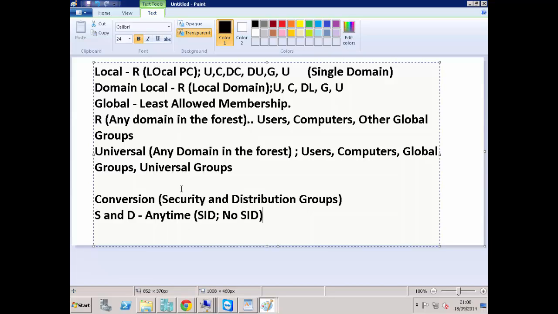And the thing is, when you log into a computer, you authenticate against the domain, and the domain gives you a token. The token will contain your SID and SIDs of groups that you belong to. Whenever you want to access any resource on the network, you present your token. The SIDs on the access control list, or the access control entries, are checked against the ones on your token. If it allows you, it allows you. If it denies you, it denies you. So it's because they have no SIDs, but you can convert between them anytime.